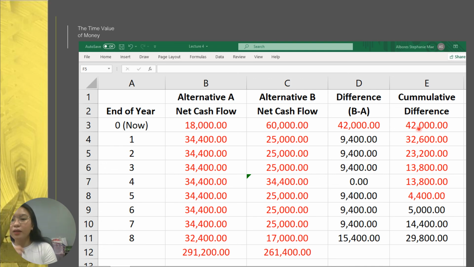Sometimes, of course, we know the diagram with the arrows, but if there is too much data, like this with the end of each year and the net cash flow to find, it is better to use the table so you can put everything together. A cash flow table is often useful when the complexity of a situation makes it difficult to show all cash flow amounts on a diagram.